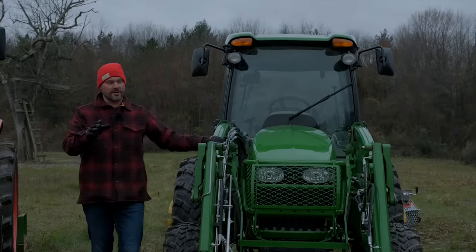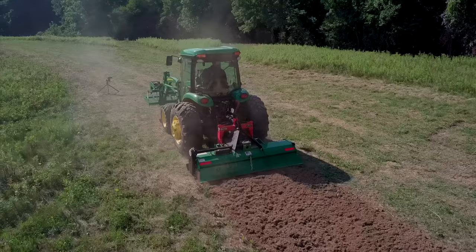I've used this tractor a decent amount — field mowing, driveway maintenance, using the tiller for the driveway, landscape raking. We originally got a four series tractor at the shop to offload and load trucks and move pallets. It's a very capable and stable machine. We added wheel spacers to make it a bit wider — probably didn't really need to, but on hilly ground it does come in handy.